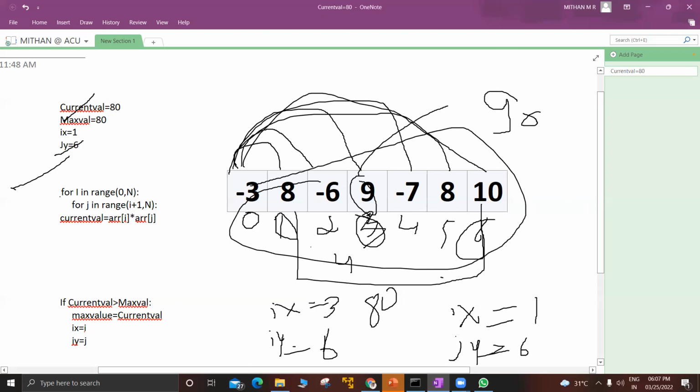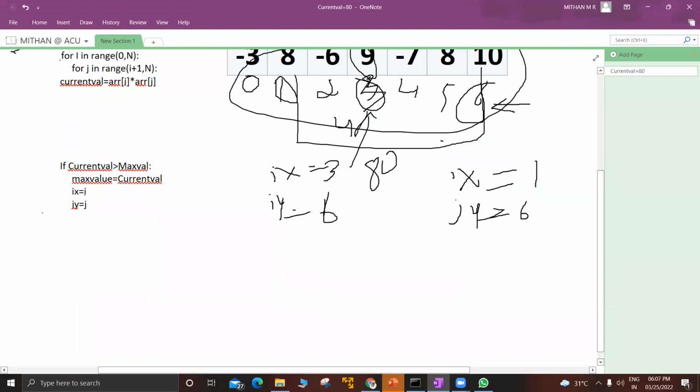So this location ID is 3 and this location ID is 6. So 3 plus 6 is 9. Sample test case clear, so it will pass all the test cases. We need to print at last ix plus jy.